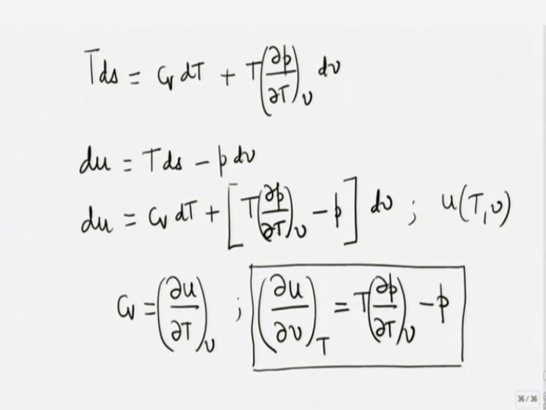What happens to an ideal gas? And remember that this partial of u with respect to V at constant T depends only on PVT data, the equation of state. What is the ideal gas equation of state? PV equals RT. Substitute that and see what happens. Do it. It turns out to be 0 with no conditions attached on P, V and T except that PV equals RT.